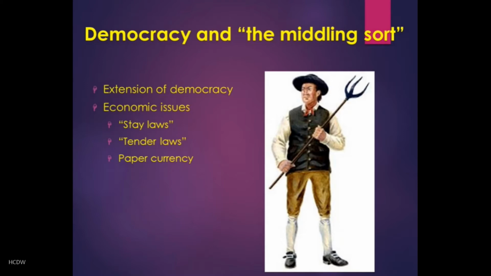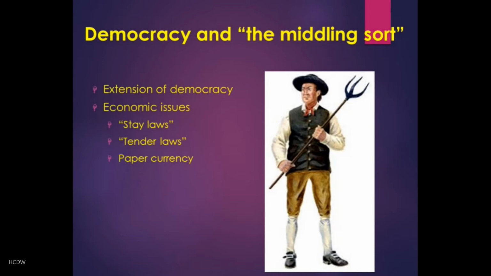And we might describe the man in the picture here as representing the middling sort. He is employed, he's reasonably well off, he's got a nice outfit there, and he's making his own way. But he's clearly not part of the sort of landed gentry or elite with vast tracts of land, etc. And we're going to see in a number of states democracy being extended to this middling sort, and more people, in fact, even holding office during this time.